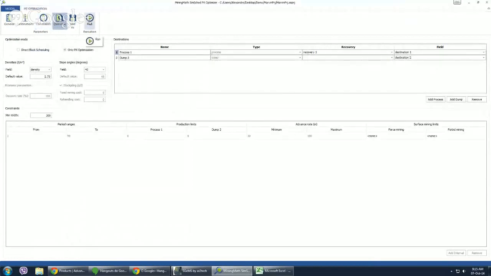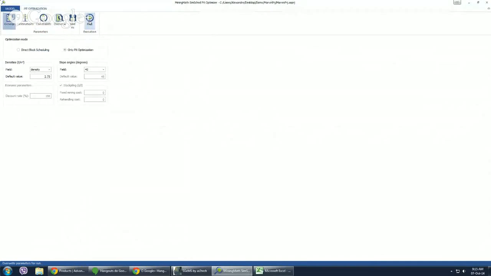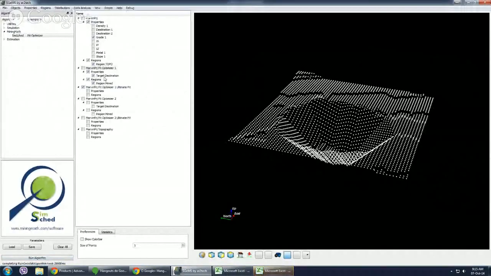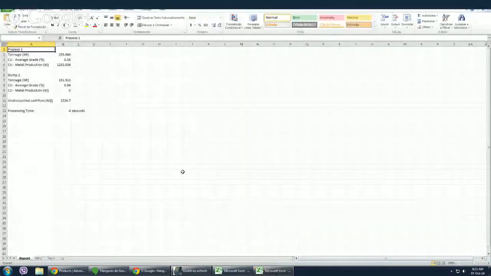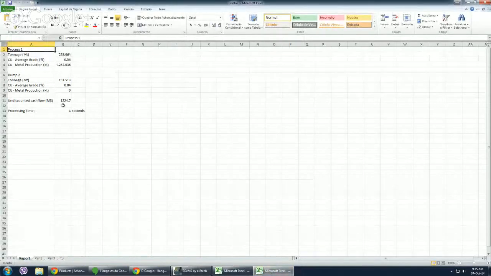Let's see what happens. So it's ready. We see the new results considering the 300 meters of bottom width.